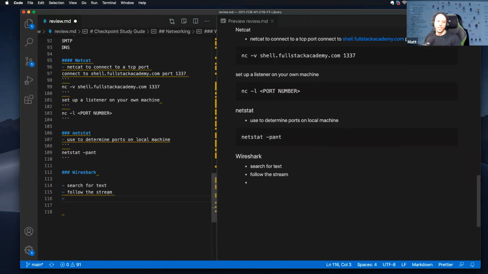Right, follow the stream. And then finally, the other important thing that you guys learned how to do is export files from packet captures. If you recall, that was just going through the GUI. There's a little menu of export objects, and you grab those objects. You found the JAWS flag, very fun.